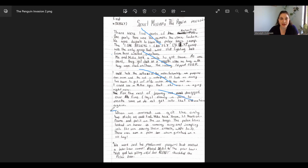All right, and then coming in here, all the time that got put into this, now we're going to put that into here and write a really cool battle of what happened with these polar bears, because that's the whole point. So she's focused on the journey of getting to the polar bears, and that's what all the time has gone into. And then it's like, oh, we just stabbed them and lit them on fire, and boom, they were gone.